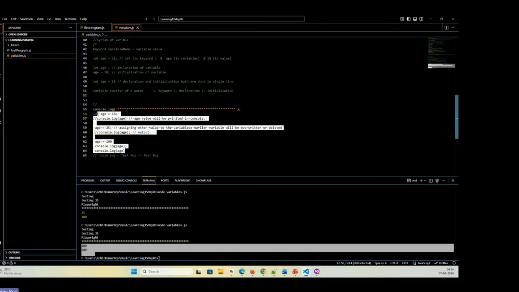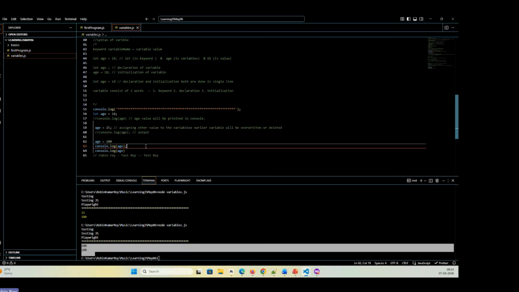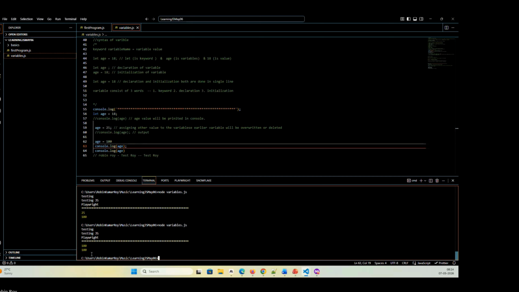So whatever you declare here, you can declare n number of times. It can be declared 100 times, nothing happens. But it will only print the value, whichever is the latest one. It will ignore all other things. It will only print the latest value. Okay, got it. Yeah. All right.